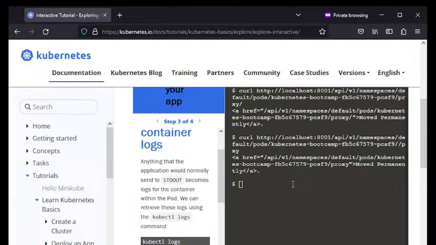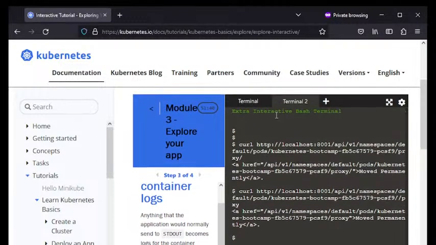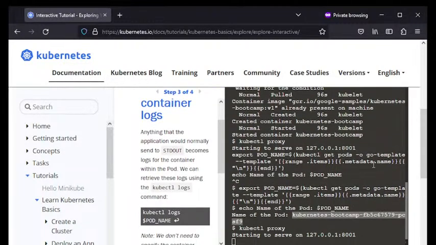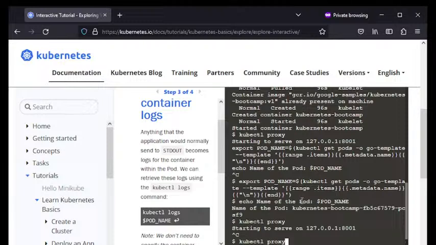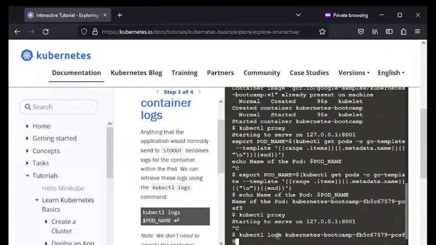I'll view the container logs. All right, so let's go back to this first one. Stop the proxy. All right. So instead of proxy, we'll go logs. And for logs, we have to tell it which Kubernetes we're talking to. So we'll paste it in. So remember, this is the name that we gave this deployment. This is the deployment ID, and this is, I guess I will call this the instance ID, right?